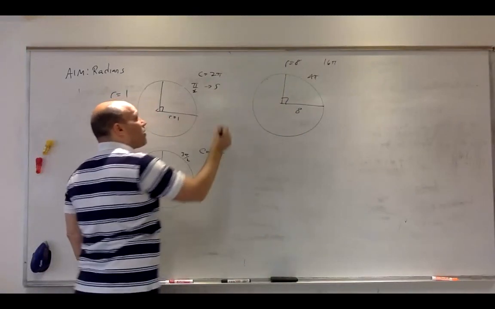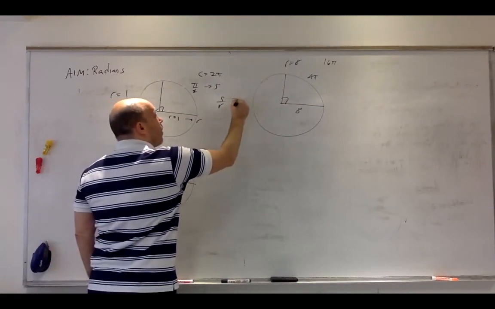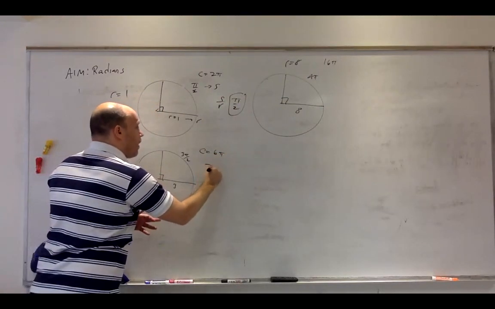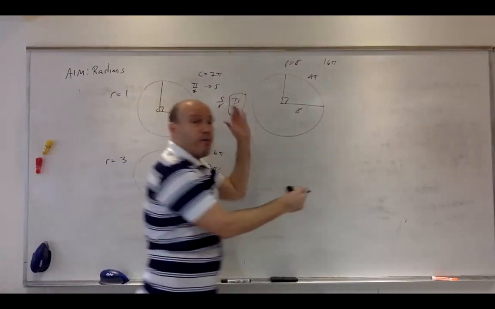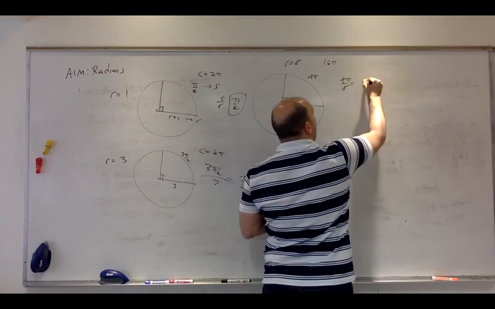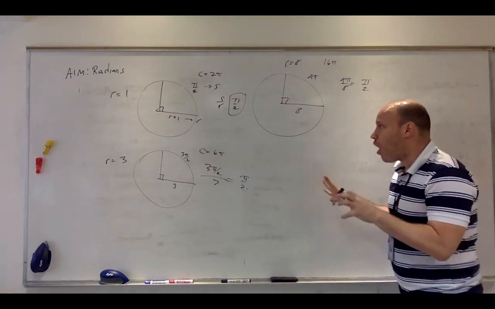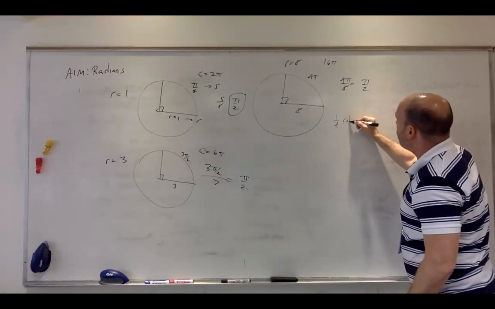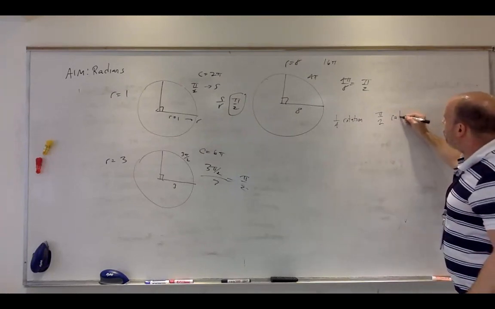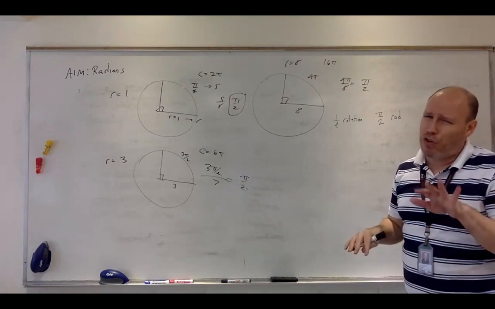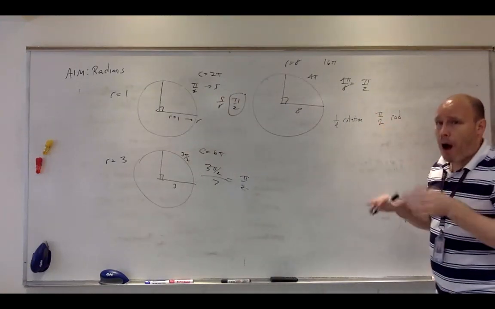If we call the arc length S, some books use L, and we call the radius R, it turns out that S over R is pi over 2. Over here, 3 pi over 2 divided by 3 is pi over 2. And the same thing over here, 4 pi over 8, which is pi over 2. We can say that now this is a better way to measure angles, by using radians. So this 1/4 of a rotation we say is pi over 2. Now, sometimes people write radians, but it's a unitless measurement. It's kind of one of those weird things. It shows up like physics has a couple of those. So you can either write pi over 2 or pi over 2 radians.